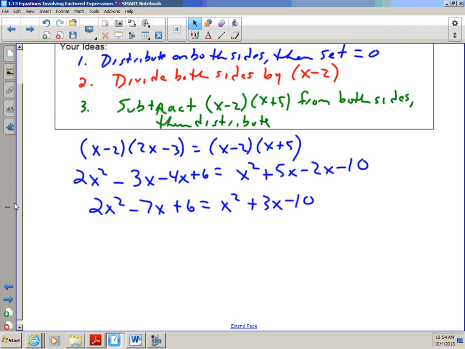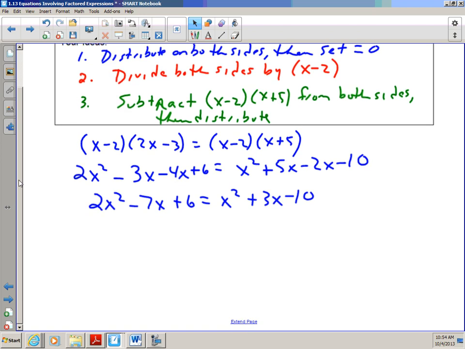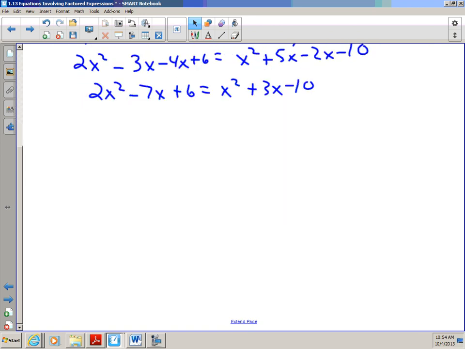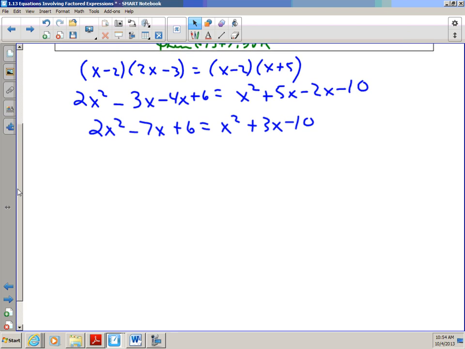Now, you should notice, let me just scroll down so we have some room here, and then extend. All right, I'll readjust. Now, since I have x raised to the second power, I want to set this equal to 0. Well, it's easier to take this side and subtract it, so that you'll see why in a moment. Whatever I do to one side, I have to do to the other.